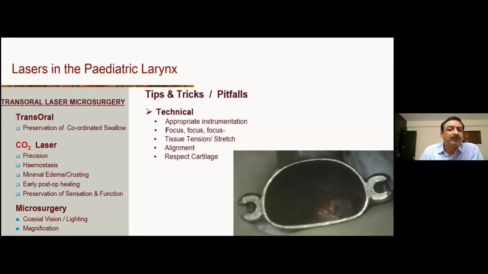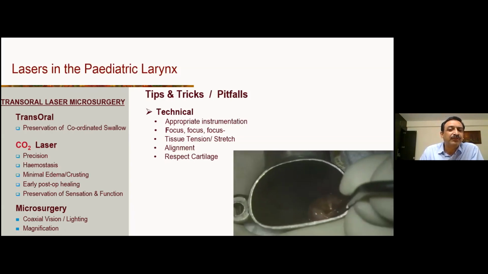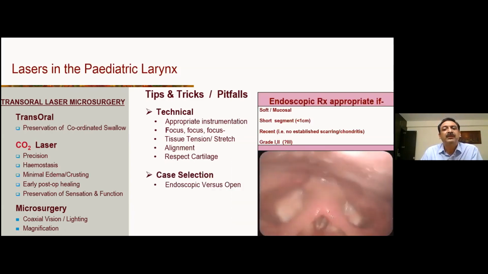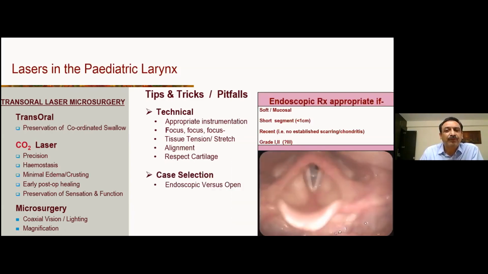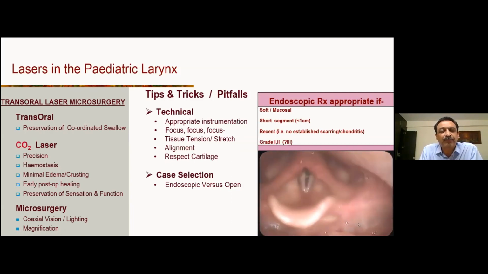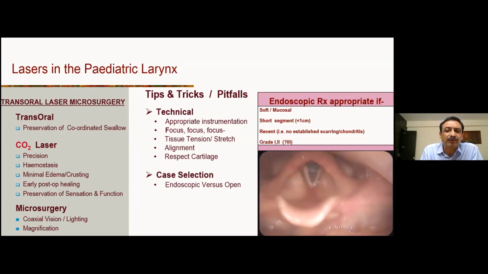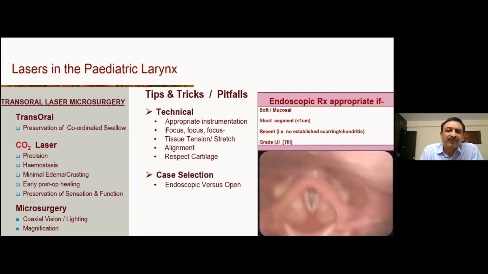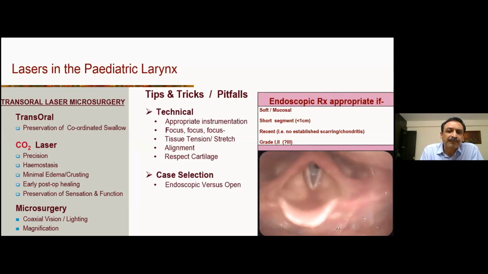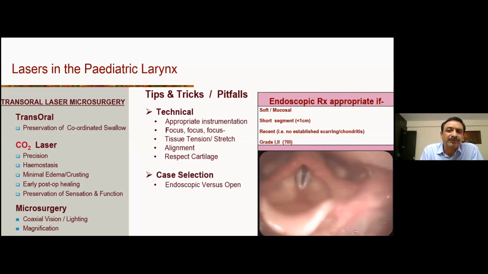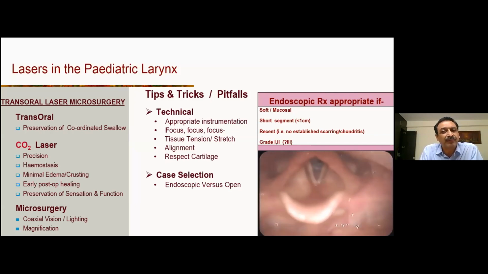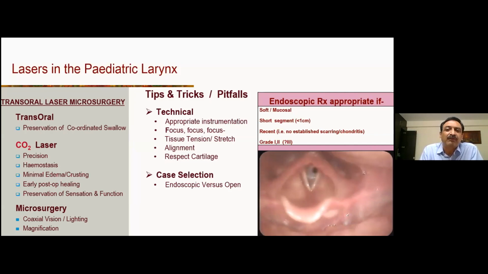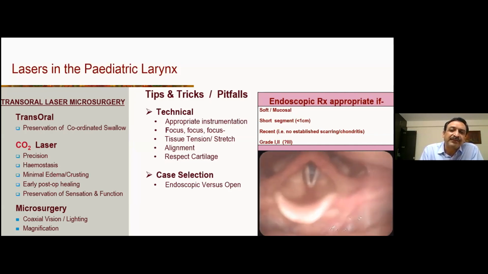But the other issue that I also tend to see out there is inappropriate case selection. So, of course, the important issue is when to use endoscopic techniques and when to use open techniques. I saw that in the chat box, this was being discussed a fair bit already. So there is a lack of clarity on it. But in our book, in general, we are very comfortable with using laser if you know that it's a soft mucosal abnormality, you know it's short segment and it's recent. And also it's obviously grade 1, 2, maybe early grade 3.